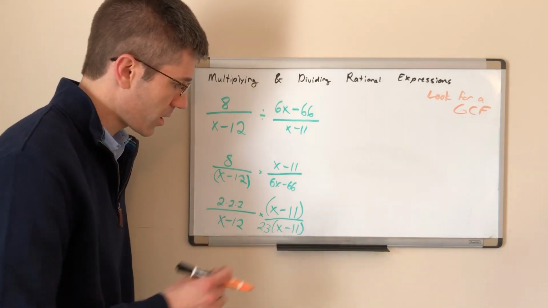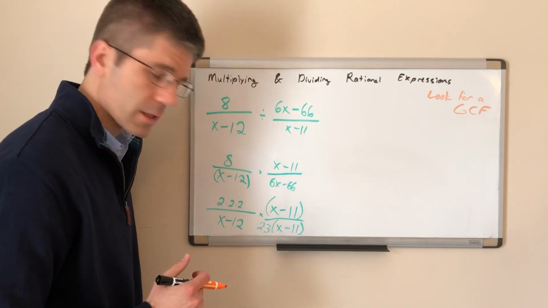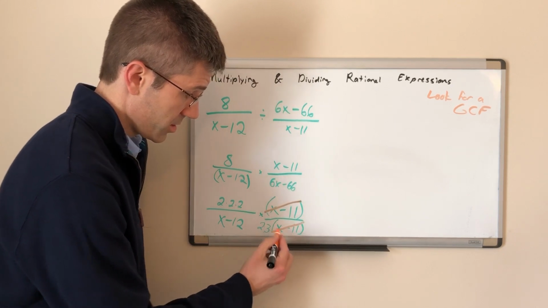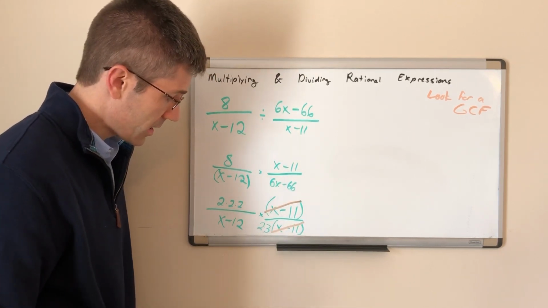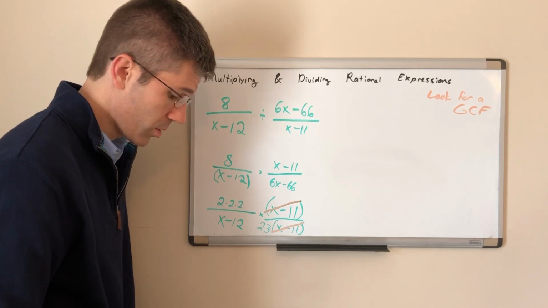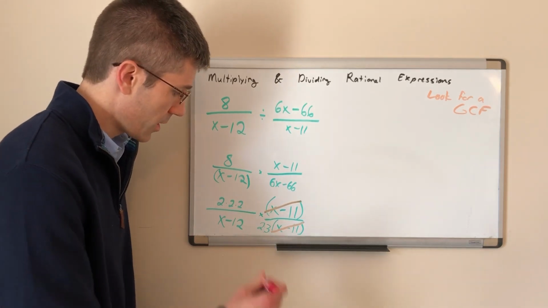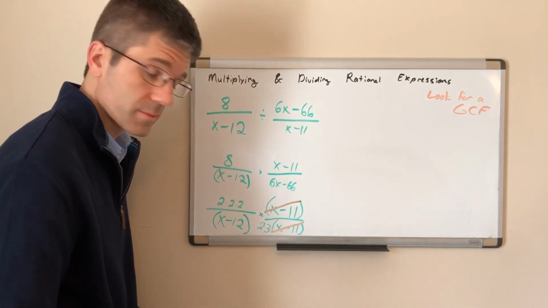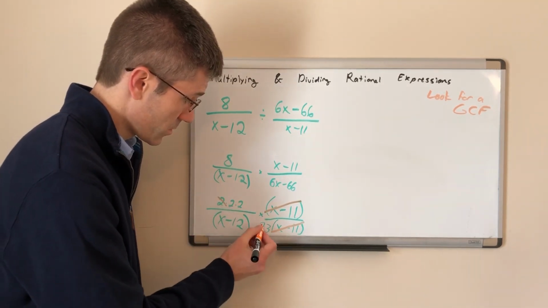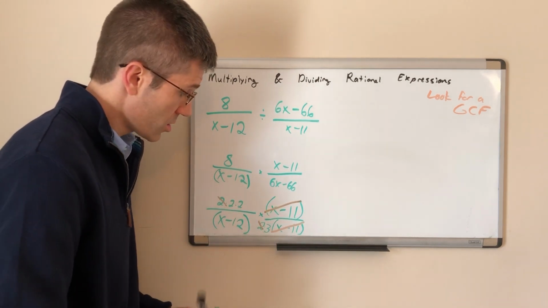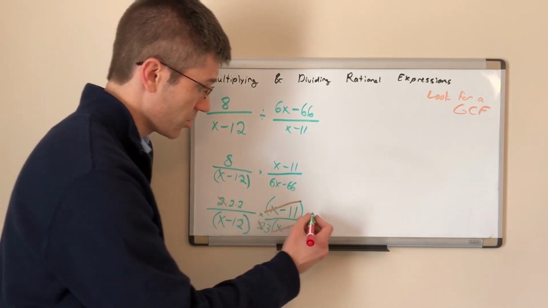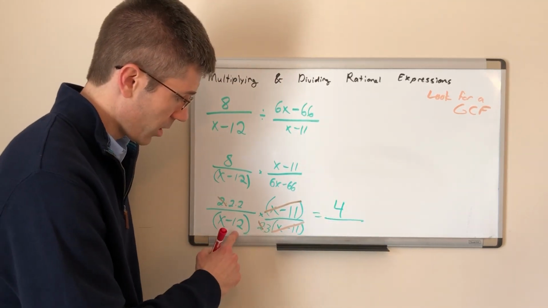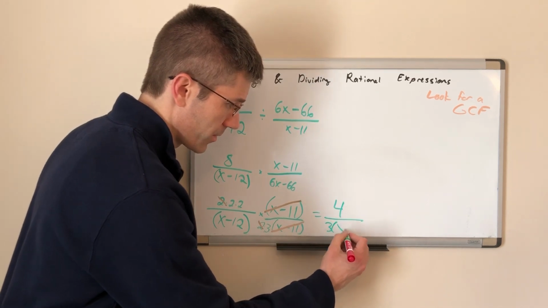So let's grab the orange marker that you can barely see the ink on, and let's start canceling. Let me go for the obvious. You see it, right? Okay, cool. Anything else cancel? Now, let me warn you, you can't reach in here and do anything with this 12, because this 12 is all part of one factor, but we can cancel some other stuff. We can cancel a 2 with a 2, okay? So the numerator ends up being 2 times 2, so 4. The denominator ends up being x minus 12 times 3. I'm going to put the 3 in the front.